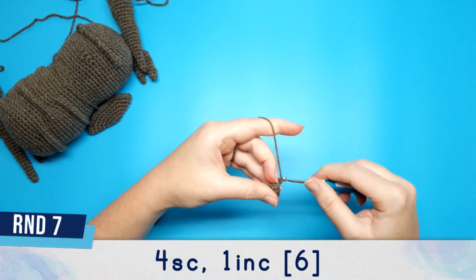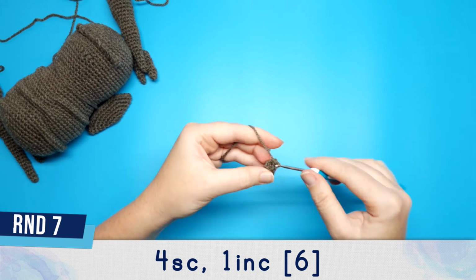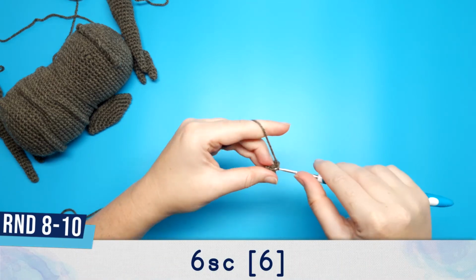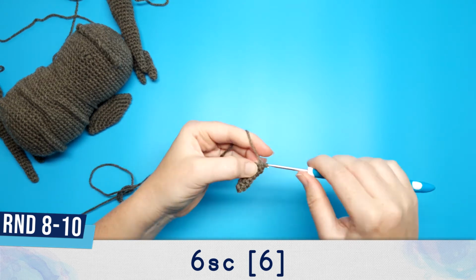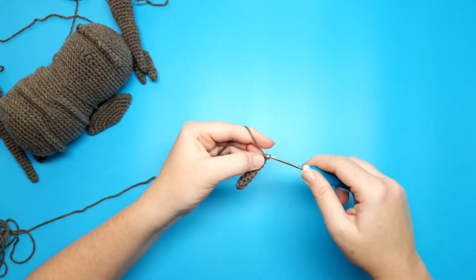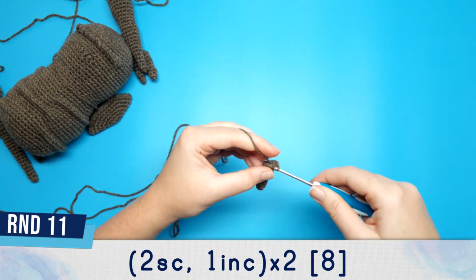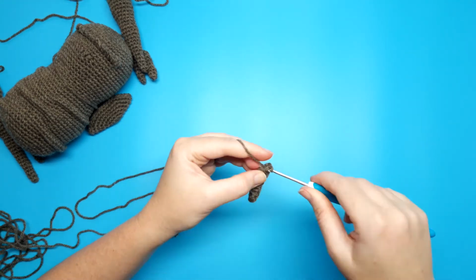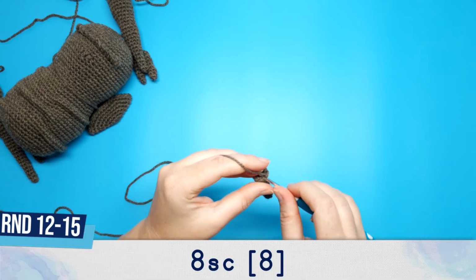Round 7 is 4 single crochet followed by an increase. Rounds 8, 9 and 10 are 6 single crochet. Round 11 is 2 single crochet, 1 increase repeated twice. Rounds 12 through to 15 are 8 single crochet.